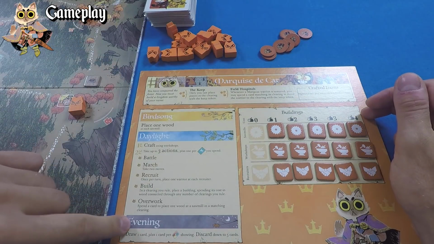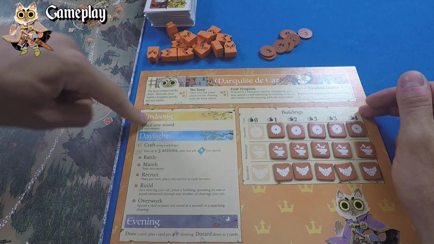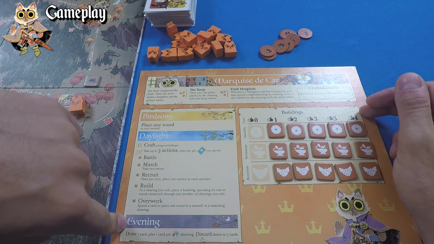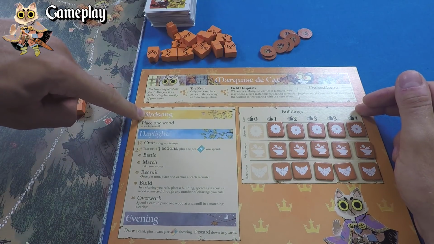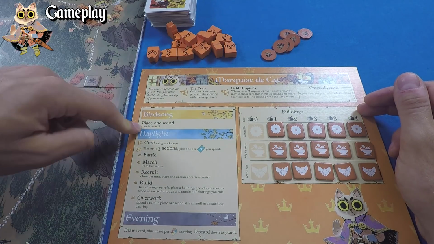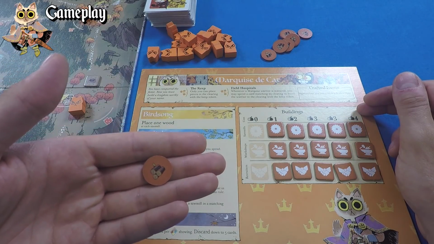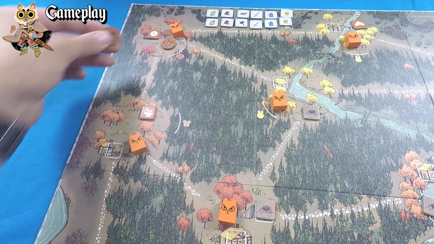The turn is divided into 3 phases: birdsong, which is the first phase; daylight, which is the second; and evening, which is the third. Now in the birdsong phase, all that the cat player gets to do is place 1 wood on each of their sawmills. So we'll just take this wood and we'll put it on the only sawmill we have.